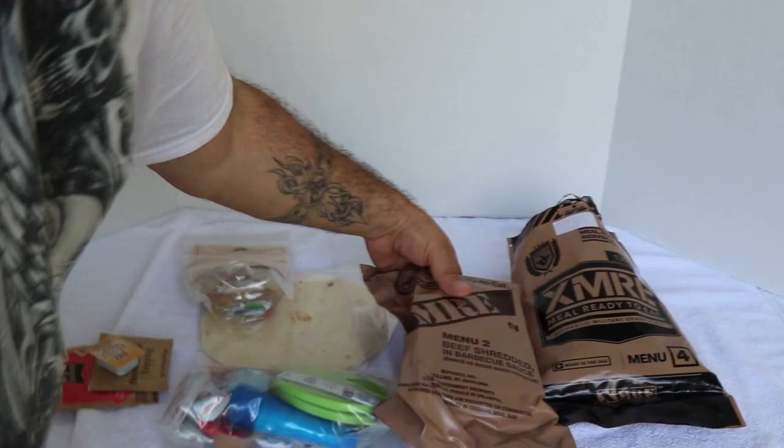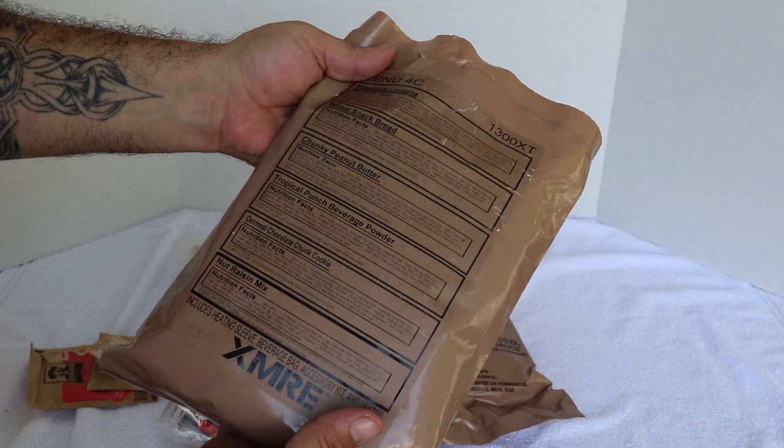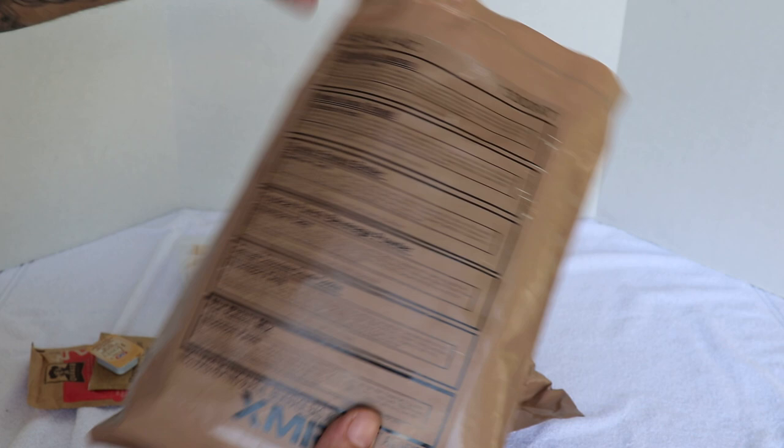And then another MRE I cracked open on my last trip. All I took out of it was just some peanuts and some raisin mix. Otherwise, it's a vegetable lasagna. It's got some wheat snack bread, chicken, peanut butter I took out too, some punch beverage, oatmeal chocolate chunk cookie. So all these things are packed full of calories too.